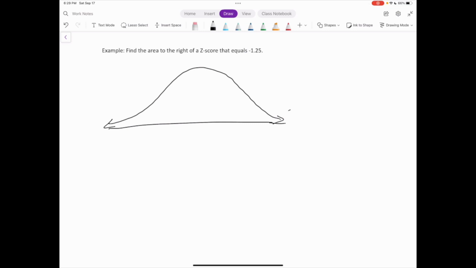If you remember, for z-scores, remember what we said about the z distribution? Let me give you some symbols here. The mean we use the symbol mu, and the mean is equal to 0. The standard deviation, the Greek letter sigma, is equal to 1. This horizontal axis represents all possible z-scores, and right down the middle is where z equals 0, because that is the mean of the z distribution.